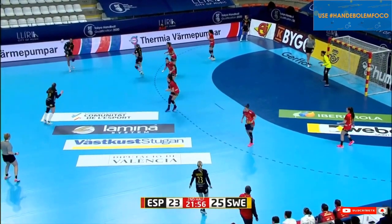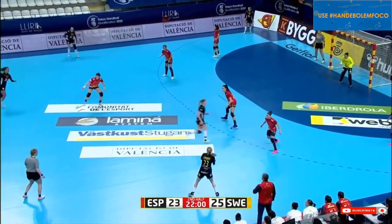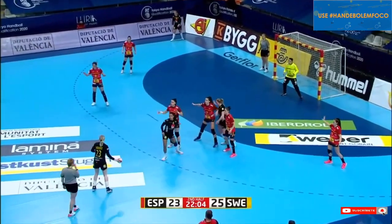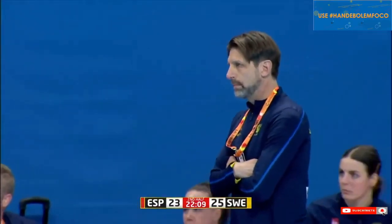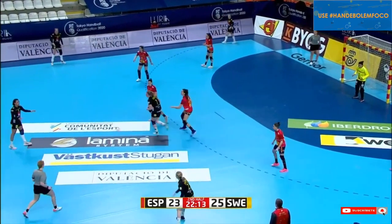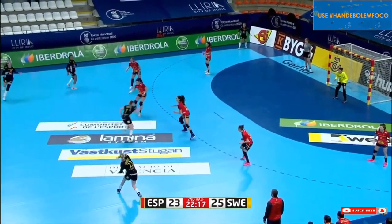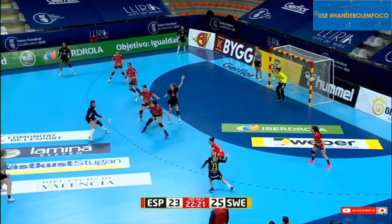So Roberts, Thorleifsdottir and Lindqvist across the back for Sweden. Blum comes out, drops back in again, the standard approach. And the response is that the Spaniards come a long way out. There's a lot of holding going on there by Cesareo, who's going to get herself in trouble. We've got 8 minutes to go. Playing a long way out until Blum comes back in again, when they're going to have to fall back and mark her.